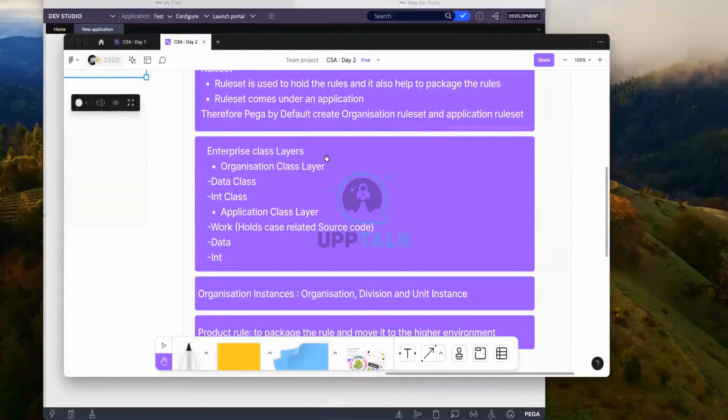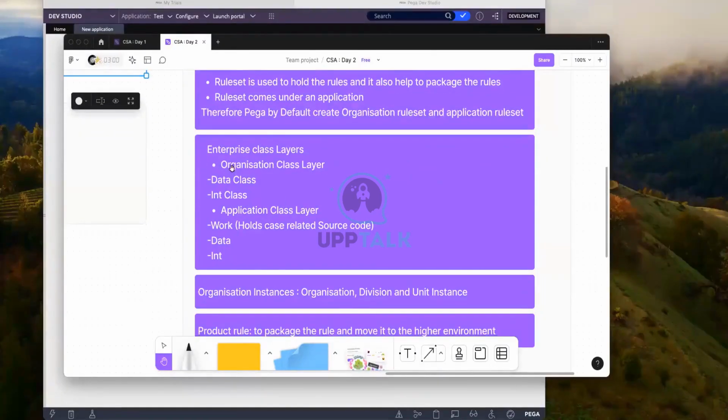This is the class structure. For example, because we have selected the organization layer and the application layer, there will be two classes. One is the data class. The other one is the int class under the organization level. And we will have work dash data dash int dash under the application layer.